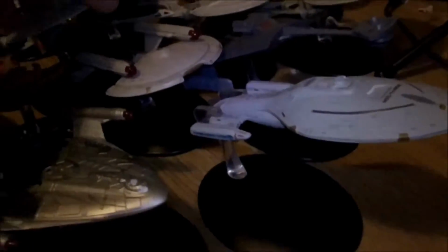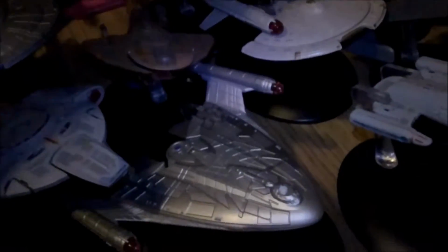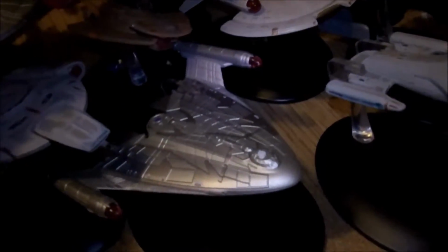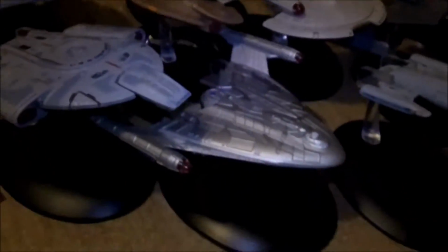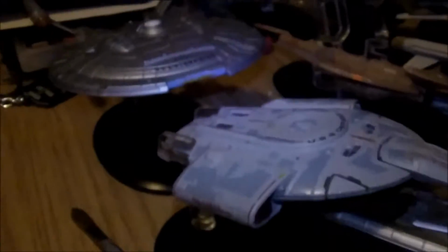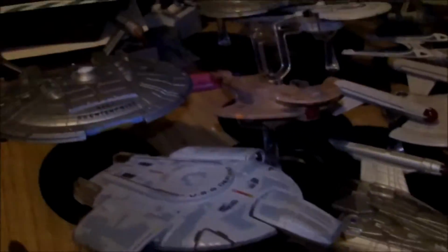Next up, Enterprise C. Yeah, and it's captured a Galore class. Oh dear. Oh no, the Galore's gonna fall off. Oh. Grab the Enterprise. Ah, I've turned on that. Right. Galore is back on. Right. Enterprise C.